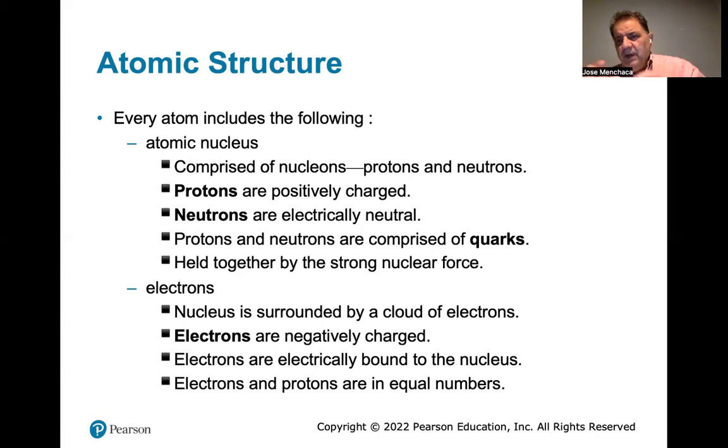if you can think of magnets, if you have a north pole of a magnet and a south pole of a magnet, if you bring them together, they attract. If you have a north pole and a north pole and you try to bring them together, they repel. Well, it's the same thing with protons and electrons. A proton and an electron attract each other. A proton and a proton repel each other. Yet in a nucleus, you have many protons held together, and it's the strong nuclear force that holds them together. That is the strongest force that we have, gravitation being the weakest force.